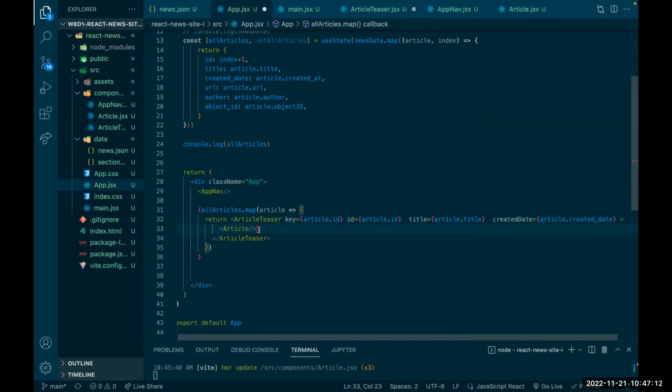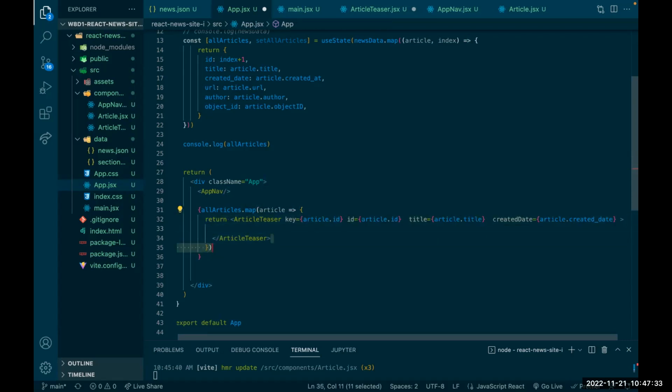Like that. Yeah, well, the other way around, so the article would be the A tag in this scenario. Okay, so the article is on the outside, article teaser on the inside. Not sure if that would work.